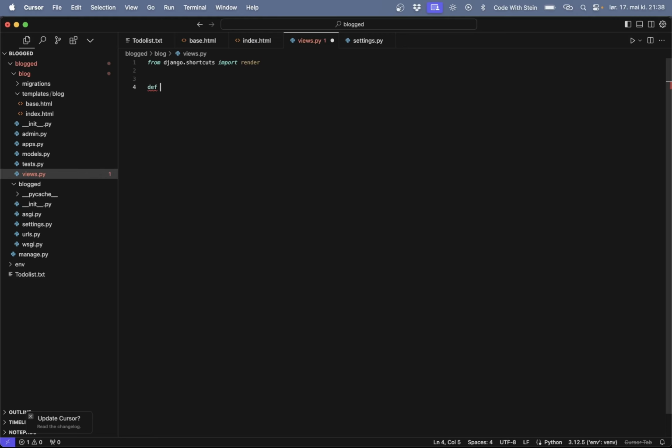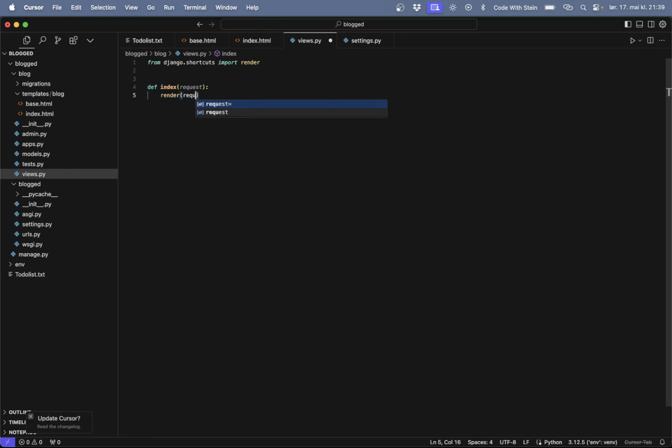So create a new view by saying def index, pass in request. The request contains information about the browser, if you have submitted a form, and similar. We are going to use that later in this tutorial, so then it will make a little bit more sense. Then here we can just say render, which is already imported from Django shortcuts, which makes it very easy to render a template to the user.